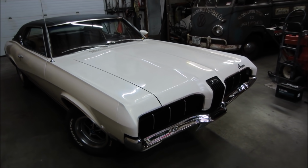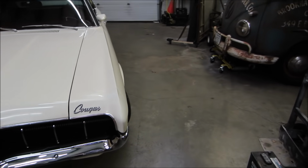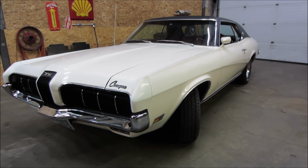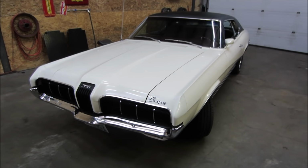I got to do some fun, so to speak, with it. I can see it needing tires in its near future, although those are new. I think it's going to need some new tires, if you know what I mean.